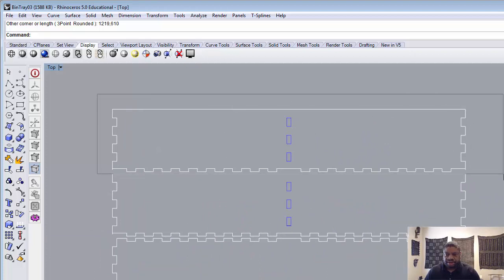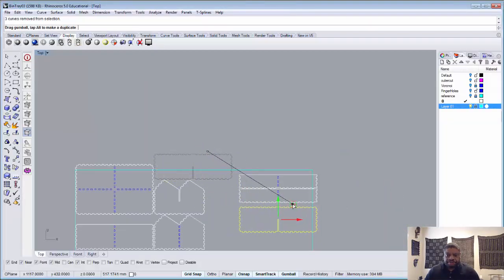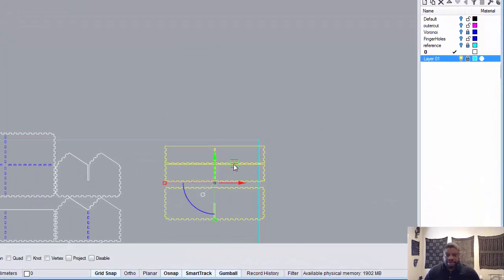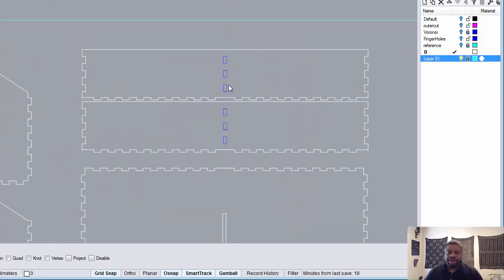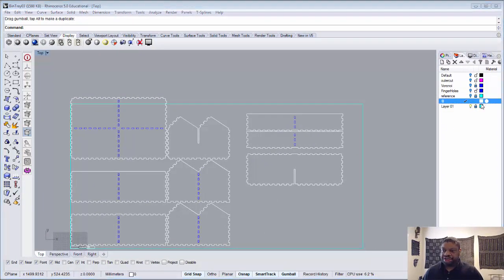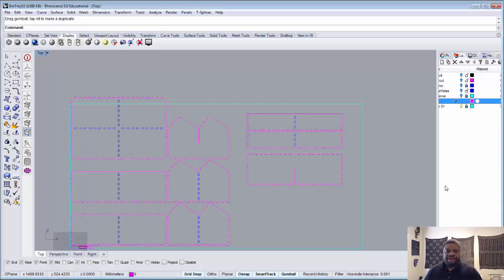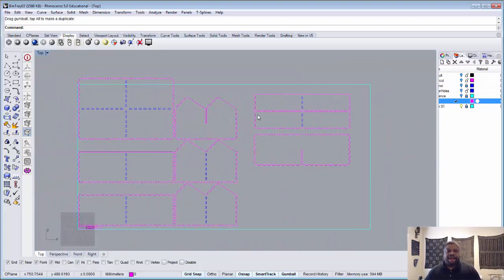Then begin to take these elements and lay them out on your laser cut sheet so that everything fits on your sheet. Immediately, since we know that blue is our interior cut color, we'll have to reformat that on a separate layer, but we could just change this layer color to magenta. That would make all these magenta so that those are all cut lines now. That cuts out a step. Basically, this is now formatted for laser cutting, and we just have to lay it out.